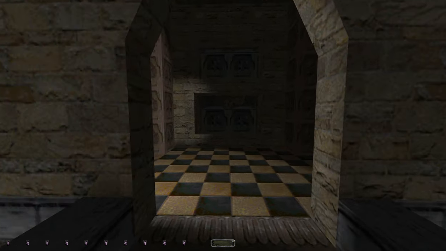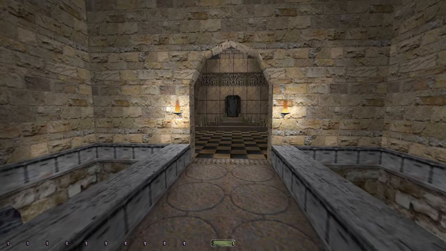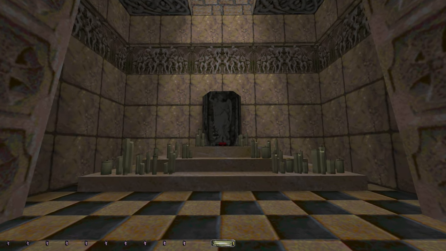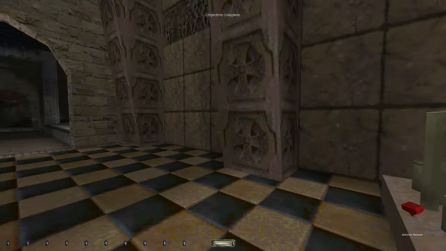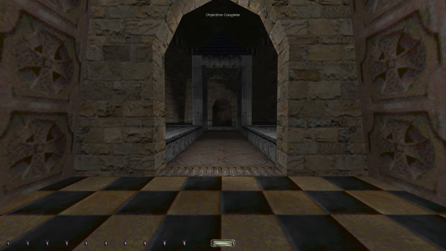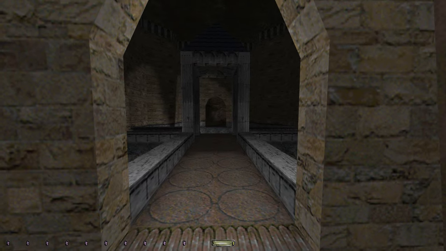Okay, this tomb crypt, I think, is empty. This one looks suspicious. There are some enemies in the next room, so I'm going to go a little bit slowly here. Ah, here you are. Now to get out. That checks off the ruby objective.